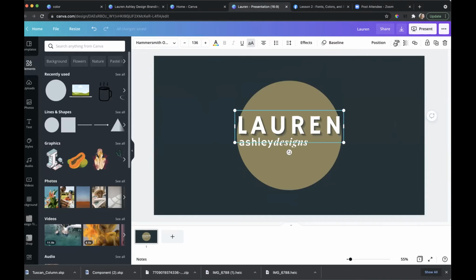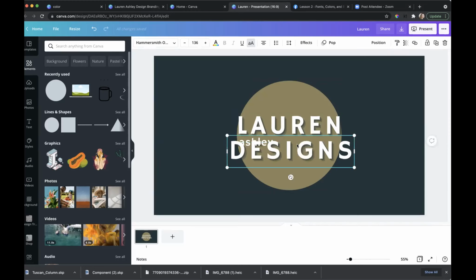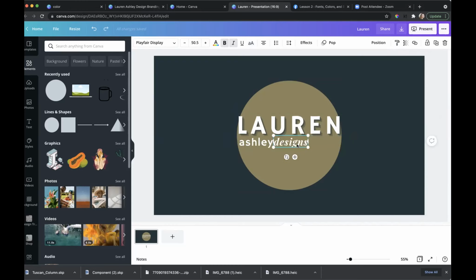But also, if you would like to copy the style of your text, like everything that you've applied to that text, to another text, all you have to do is click it and then click copy style, and then it'll apply directly to that. And see, you change the style, the size, everything. So that's a really useful tool for certain projects. Okay, so I believe that's everything.